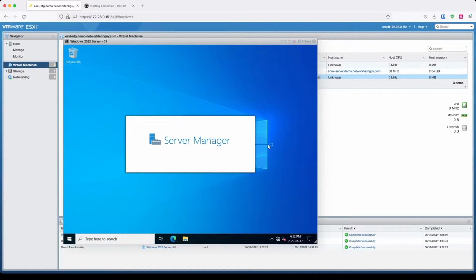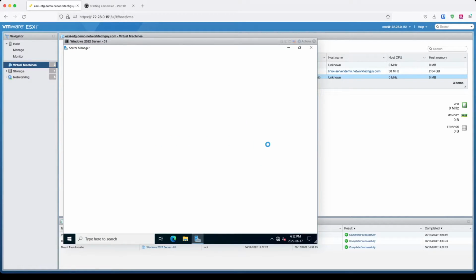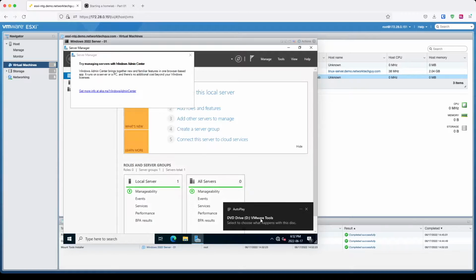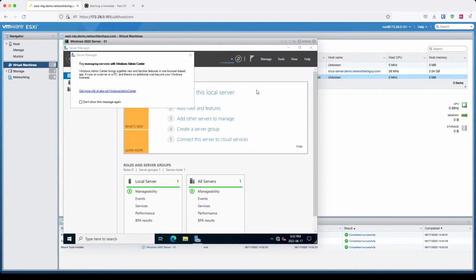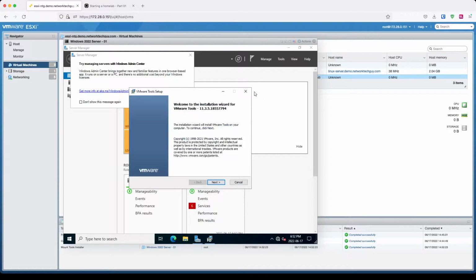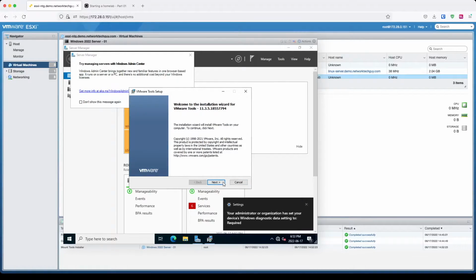It may take a little bit of time to do just that, because we only dedicated just a little bit of RAM to the VM. So I don't know if I talked about VMware Tools in the previous videos. This is just software that allows the VM to communicate with the ESXi server properly, and it also installs drivers for certain hardware components that are part of the VM.